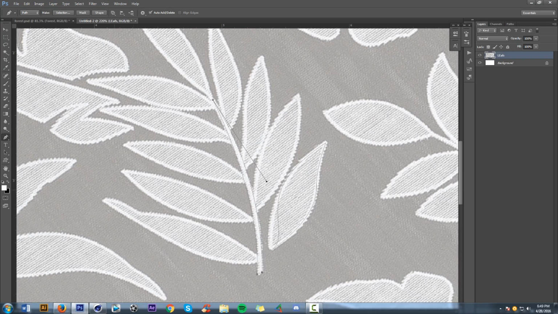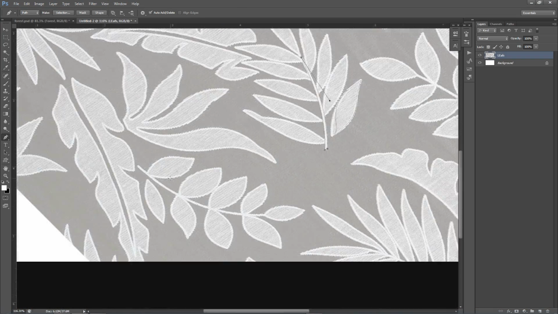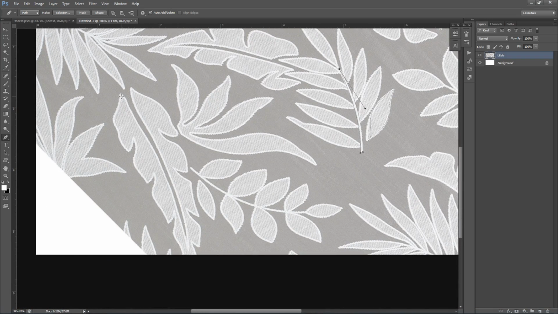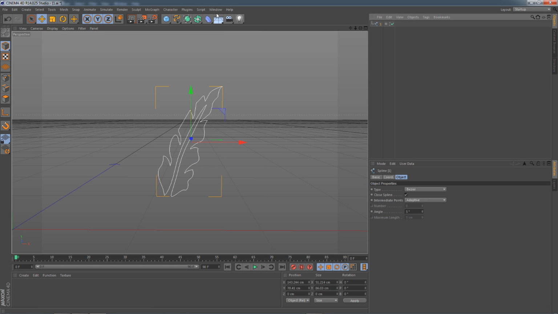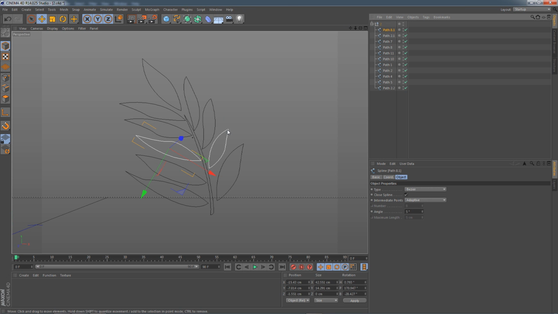Something like this leaf right here, the other one that I pen tooled out, is all one path, right? Once you pen tool all this out, it's all going to be one path. So simply enough, you're going to see that this one only actually has one path. So just know that if you do multiple paths, you're going to actually have to put multiple Extrude NURBS into each of these paths.